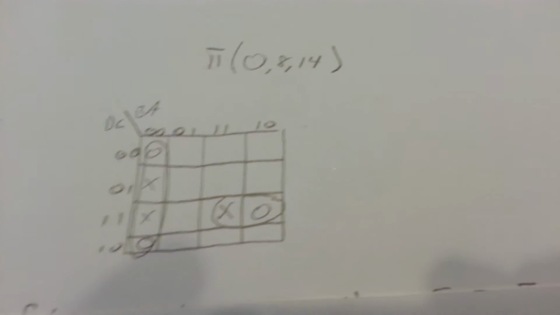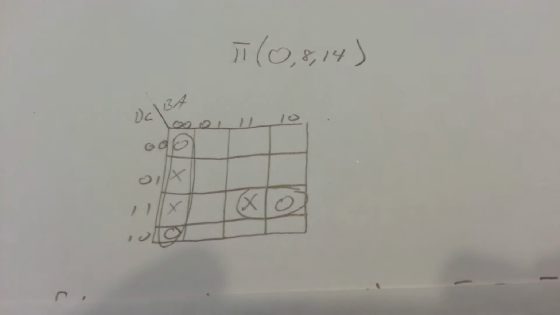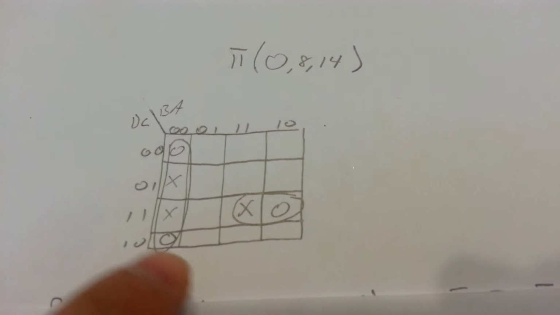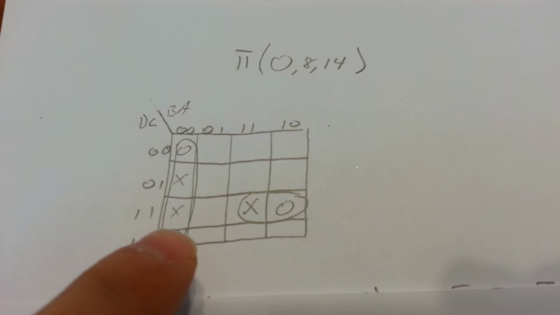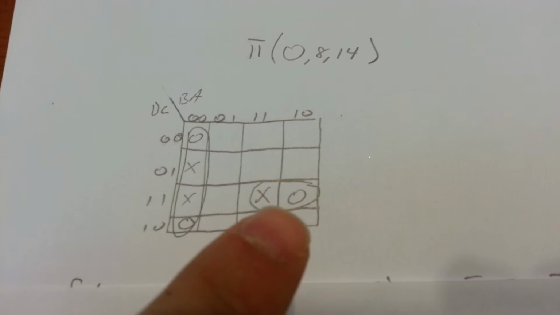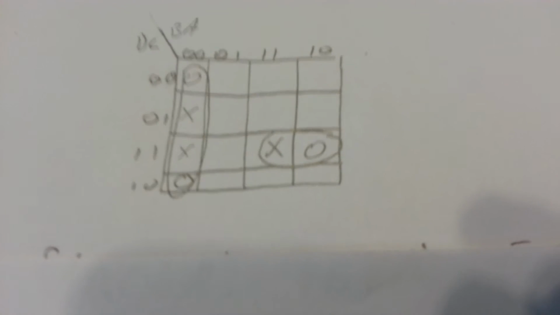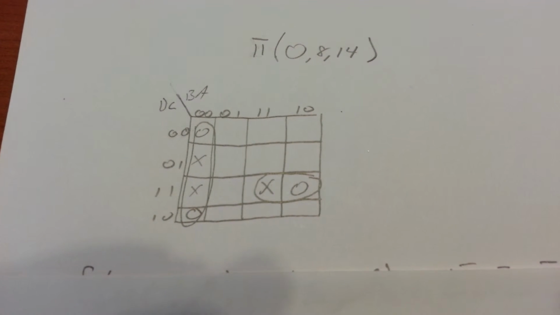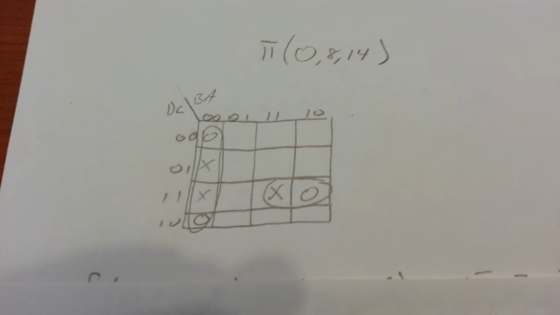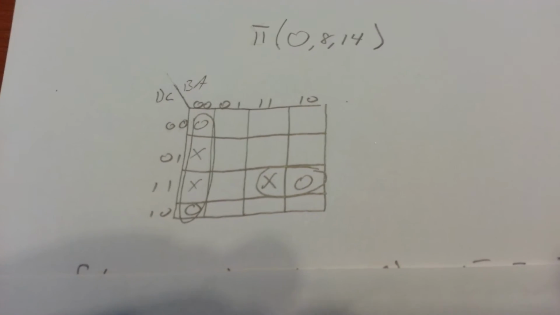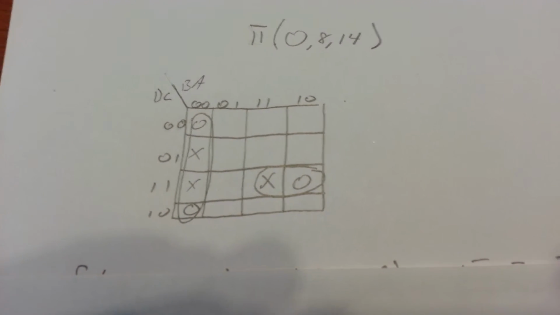Now for the second group, you'll be looking at the vertical axis again, and you'll see that it's just going to be this row, and none of the values are going to be changing. So you'll have D and C, but remember, you have to change them because it's POS. So it'll be D naught and C naught.